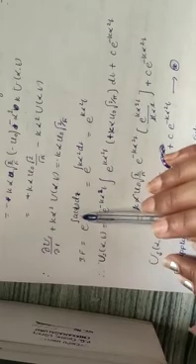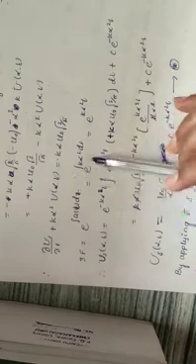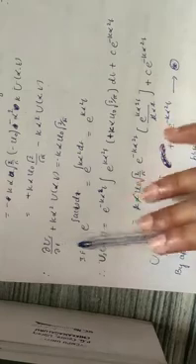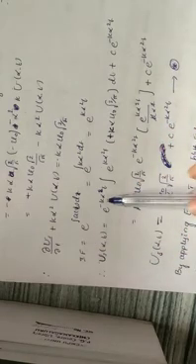So integrating factor is exponential of integration of a of t into dt, which is equals to exponential of integration of, here a of t is k into alpha square into dt. So integrating this one we get exponential k alpha square into t. Therefore we get the solution as u s of alpha comma t is equals to exponential of minus k alpha square into t into integration of exponential of k alpha square into t into this function b of x, k alpha u naught into square root of 2 by pi into dt plus c, over integrating factor. So in the numerator it becomes c into exponential of minus k alpha square into t.